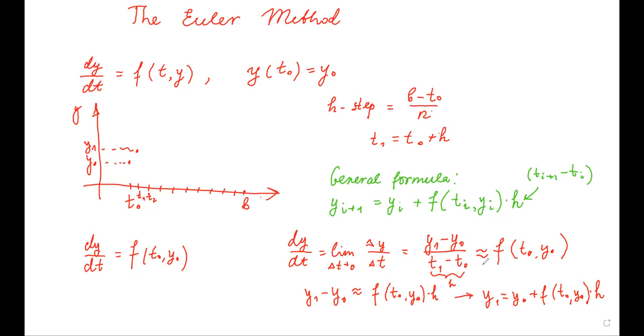I'm going to talk a little bit about errors and accuracy, but first I want to introduce 2 more methods: the improved Euler's method and the Runge-Kutta method. I'm not going to go too deep into theory; I'm just going to explain it very simply. So let's move to the improved Euler's method, and then I'll talk a little about errors. I don't want to go too deeply into errors.